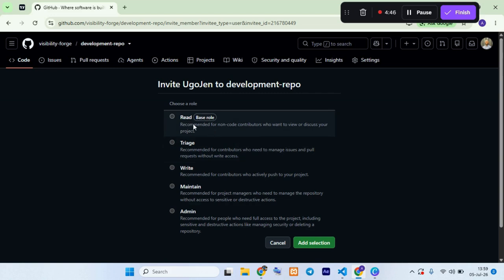So what role do I want to actually assign to this person? I can decide to add a write role or assign a read role. I can also assign admin. So admin means that the person actually has rights to do so many things, to write, read, delete, and perform the same privileges as the owner of the organization. So I'm just going to give it a write role so that you can actually make changes to the repo. All right, so I'm just going to add a team.